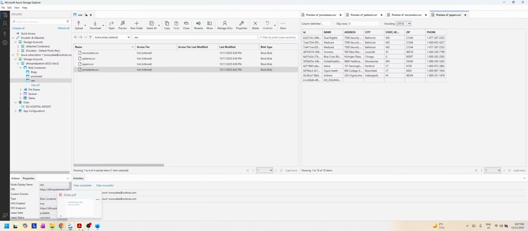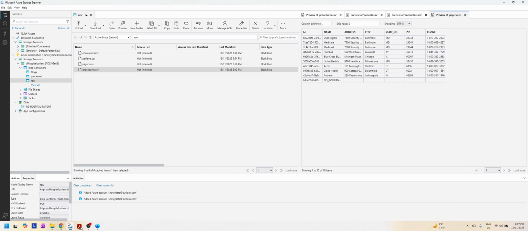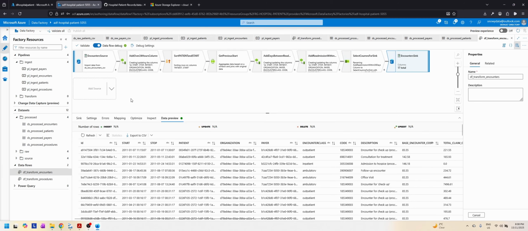So all we are trying to do is the pair ID column. We're renaming column ID to pair ID, and I just talked about how you can do that. So I would again recommend to pause the video here. We have also transformed two files. So I would recommend pause the video here and do this on your own. If not, you can follow along because I will be doing it.